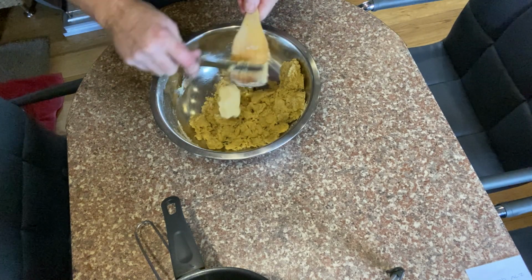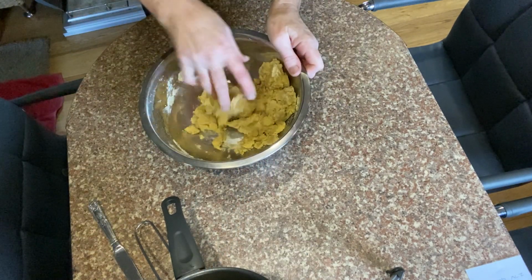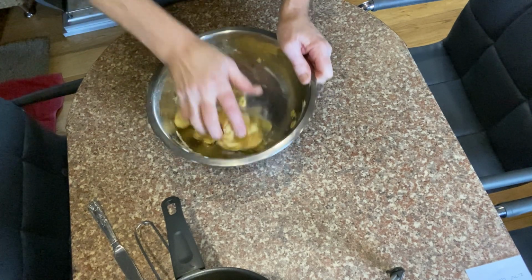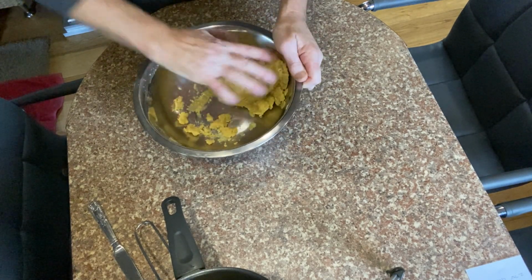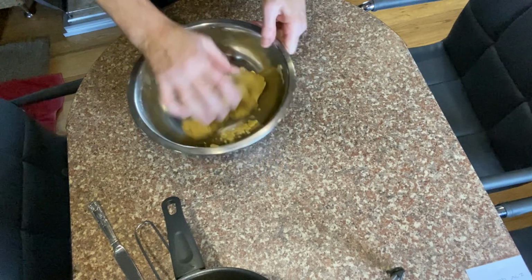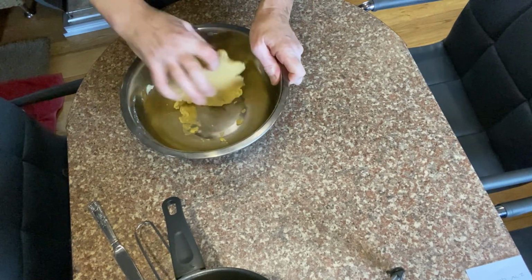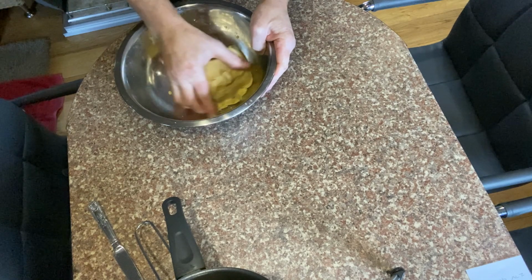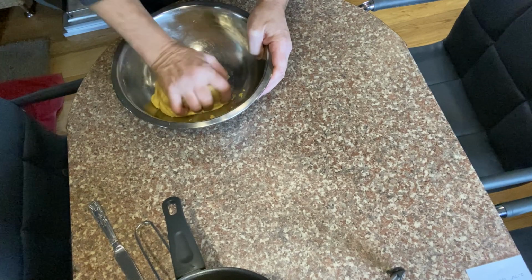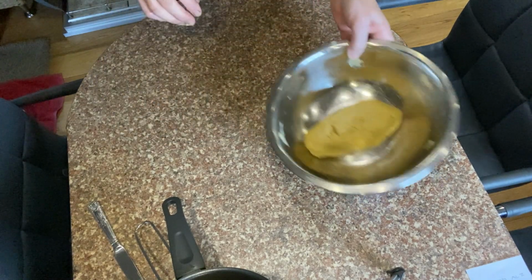Right, just scrape that off of there. Now we're going to get our hand in. Let's get a good squeeze about, mixing it together. Get all your ingredients off the side of your bowl. And that's it, you've actually made the base for your biscuits. It doesn't come much easier than that. Now this will take you maybe about 10 minutes to put the ingredients together, and then it'll take between 10 and 15 minutes to actually cook your biscuits.